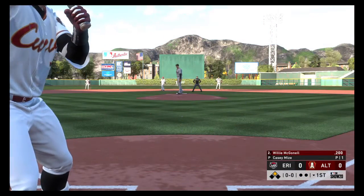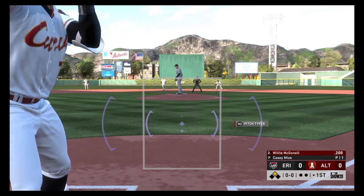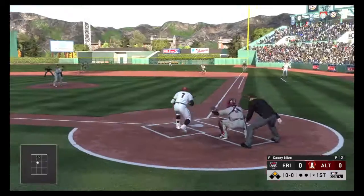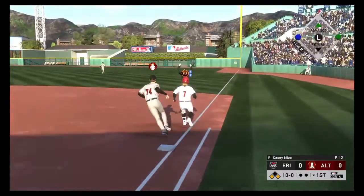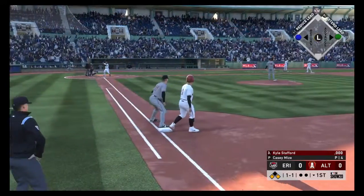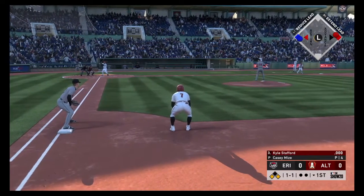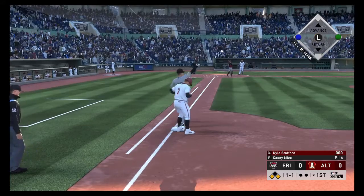Coming to the plate now, Willie McConnell, and he could give his guys an early lead if he can come through here. First pitch of the at-bat. Bunt attempt here as he gets this one down. Come on, get down. Throw will be well late as he reaches first. Look at that. I'm going to send it again. Now a move over to first, and he'll get dirty, but he's back in safely.